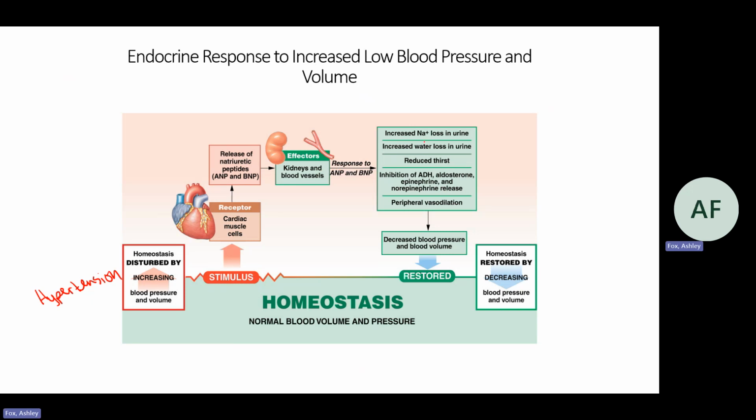So kidneys are going to respond. Again, increase sodium loss. Wherever sodium goes, water will follow. Increase water loss. You're not going to be thirsty. You're going to increase urine production. Decrease aldosterone release, which is going to help with losing more sodium here. And no norepinephrine or epinephrine, and you cause vasodilation. That's our compensation of decreasing blood pressure and blood volume.